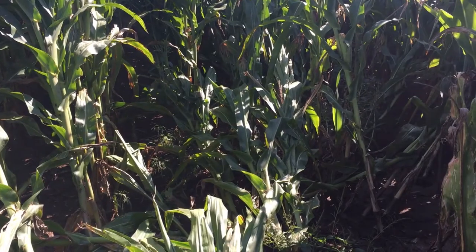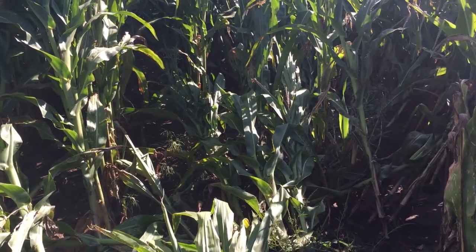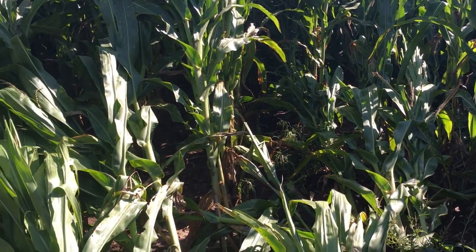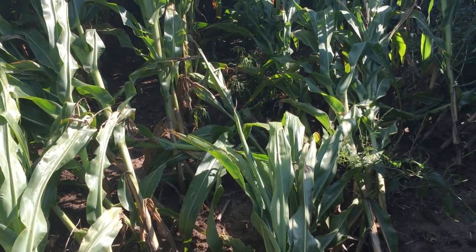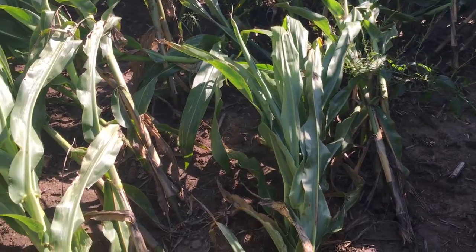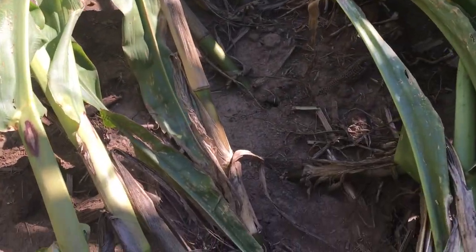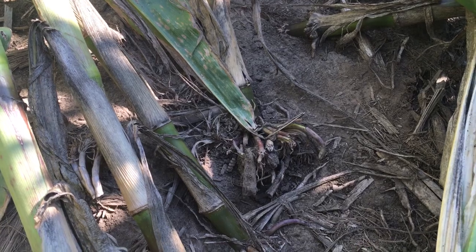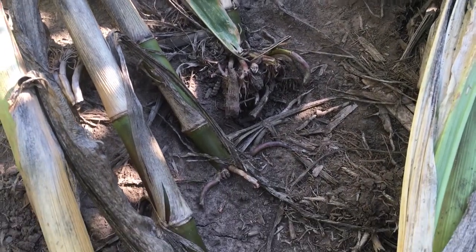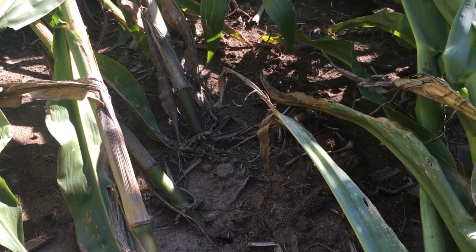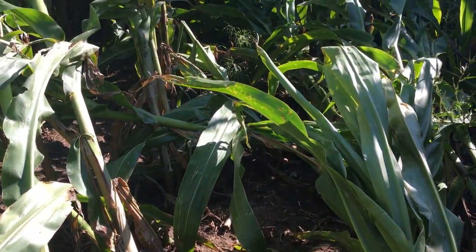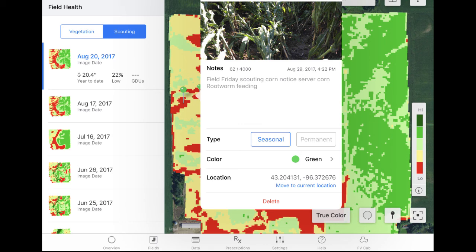Using the GPS in our iPad, we were able to walk out to one of the red areas in the field here. We then came across some pockets of down corn. And as we looked at the corn, we noticed a lot of the roots have been eaten off by corn rootworm, and it is severely lodged. Now that we're out to this area in the field, we dropped a field pin, took a picture, and made some notes to note this area of the field looked this way because of corn rootworm damage.